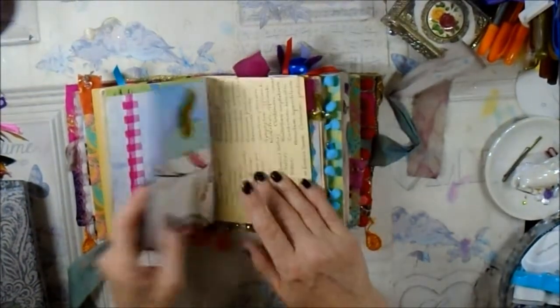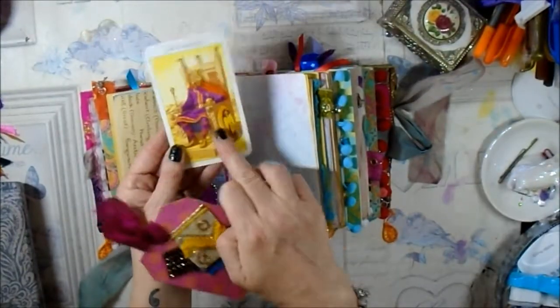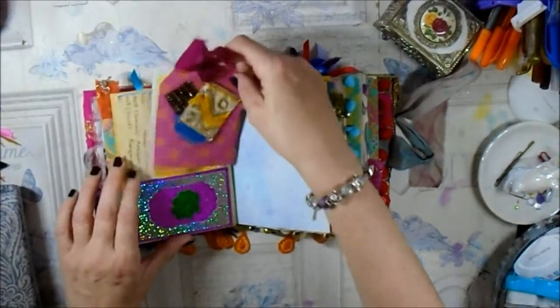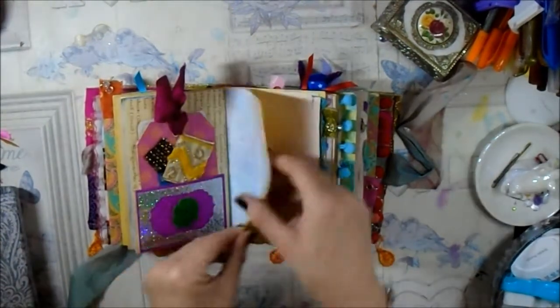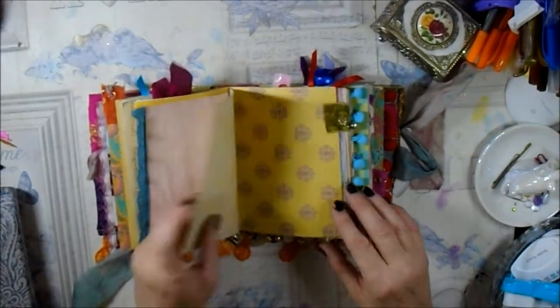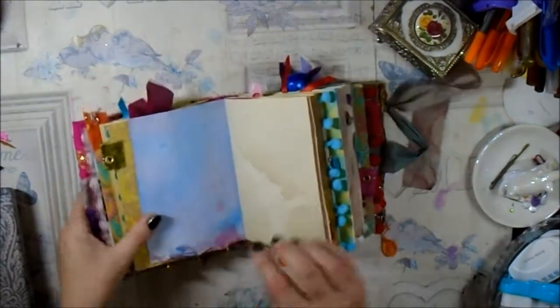Lots of pages to go through, and yeah, so there's plenty of room in here. There's a lovely little dream catcher there. Big pocket here with a tarot card and a little bit of a collage on the tag. Lovely little Asian fabric. Sorry about the door squeaking, that was my son just popping his head around the door. It's a nice trim there sewn on. We've got a little gypsy bell there. The coins at the bottom are right hanging off of this centre signature.